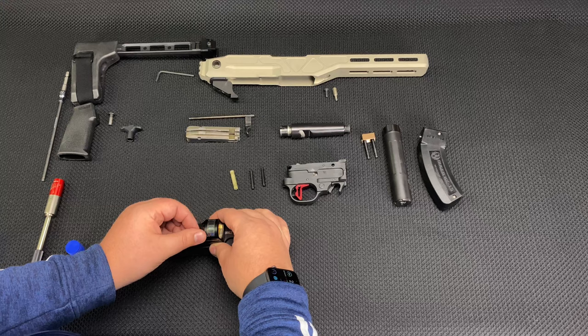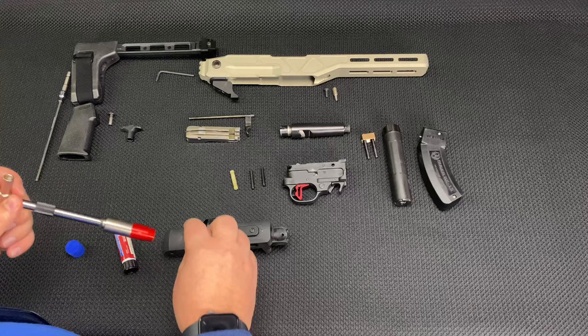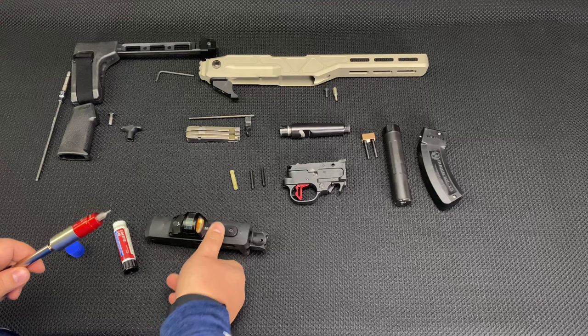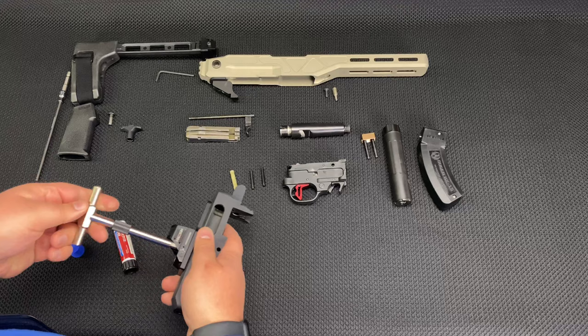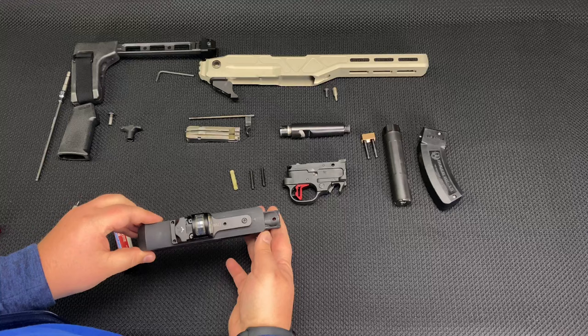On an RMR, these are between 10 and 12 inch-pounds, so I'm going to try to mimic that here. I use my finger to tighten first, just so I know I don't have any cross-threading. Sometimes it's hard to do that when you have a tool in there. I'll go back and re-torque it later, but this little T-handle prevents you from over-torquing — you can't really grab it and yank on it. There we go, got the optic on. Everything's good to go. I can put that 1/16th tool away.